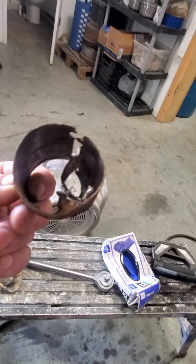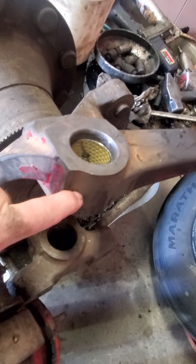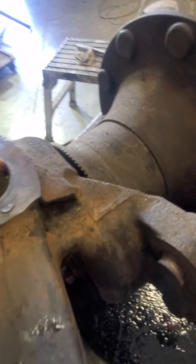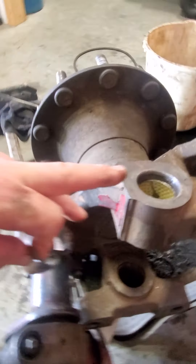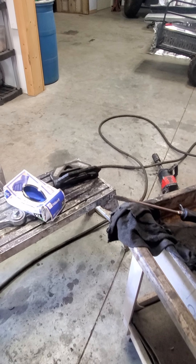Okay guys, I'm back. This is the only way it came out and the inside of the housing got gouged. So I took some 400 grit and tried to clean the inside of the housing, then I took the brake cleaner and cleaned it up after doing it with the 400 grit. I'm hoping I don't have to get a whole new housing - it was gouged and I am so mad about that.